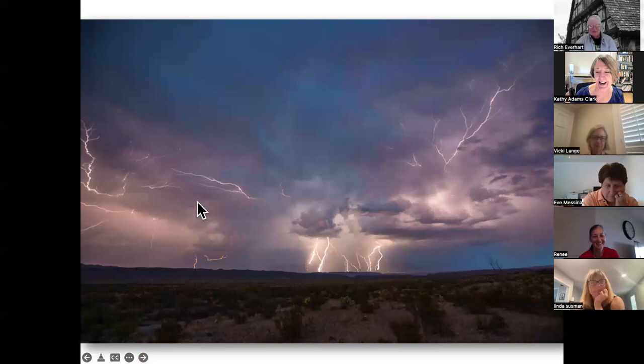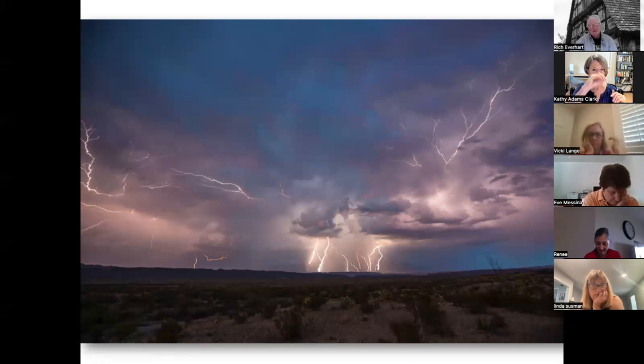It's crazy, isn't it? If I used a fast shutter speed, then I would only get a little segment of the lightning. But if I used a slow shutter speed, 30 seconds, camera on tripod, then I get all the lightning as it's moving through the sky, and it's recording the entire time. So for lightning, we would use a slow shutter speed.